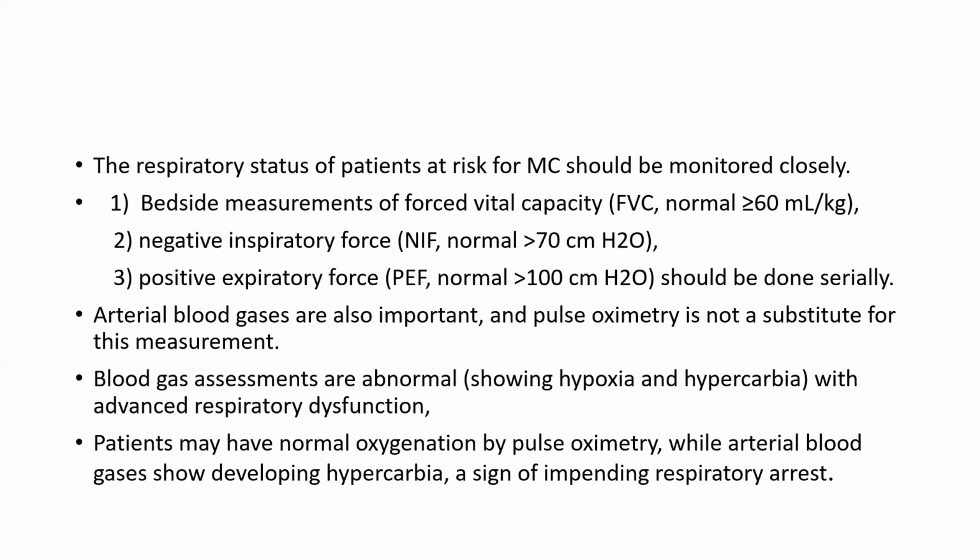Forced vital capacity is normally more than or equal to 60 ml per kg. Negative inspiratory force is normally more than 70. Positive expiratory force is normally more than 100, and these should be done serially. ABG is also important, and pulse oximetry is not a substitute for this measurement. Blood gas measurements are abnormal with advanced respiratory dysfunction. Patients may have normal oxygenation by pulse oximetry, while arterial blood gases show developing hypercarbia. It is a sign of impending respiratory arrest.